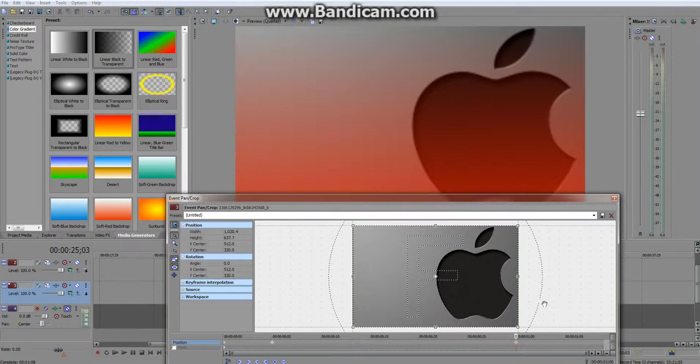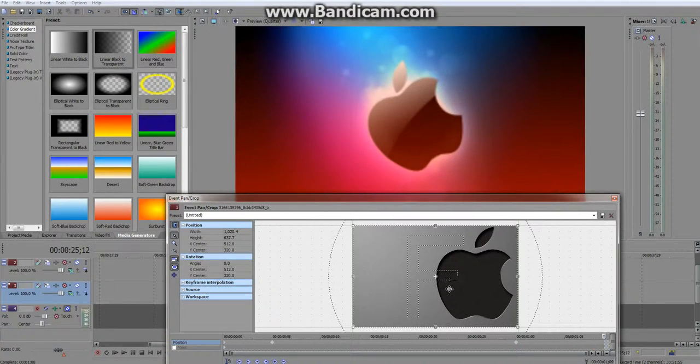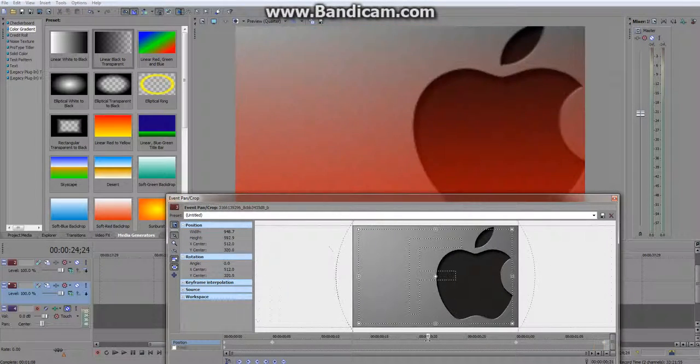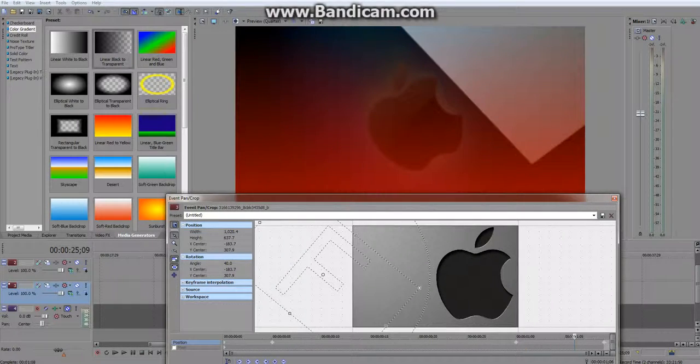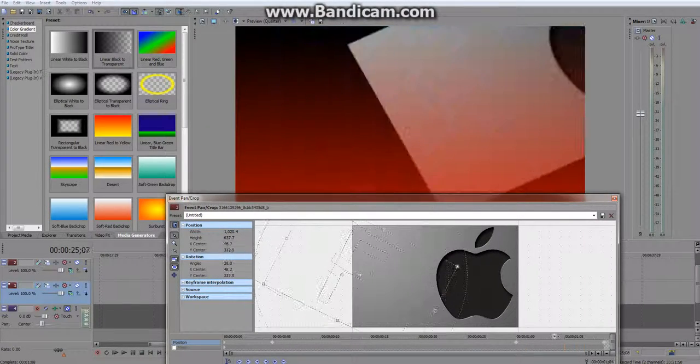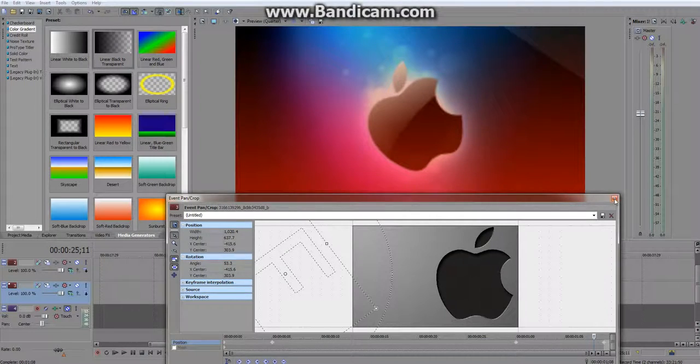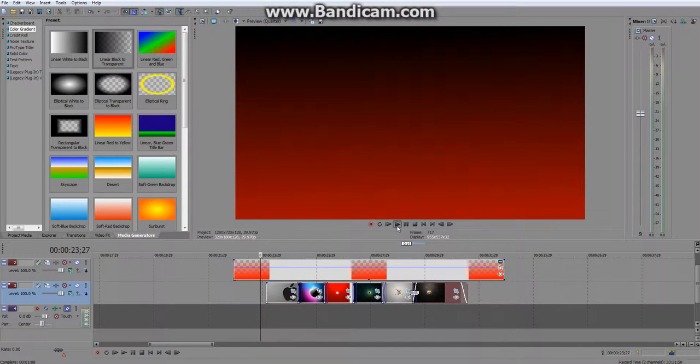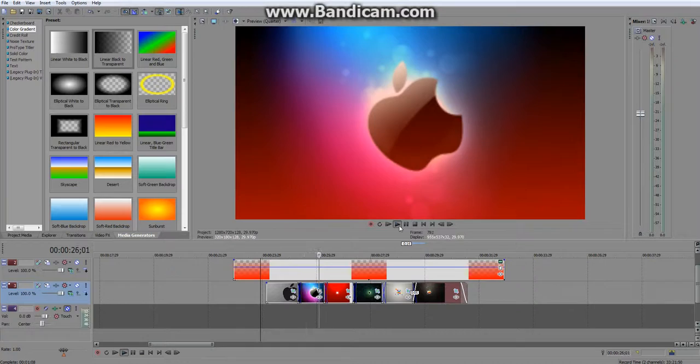And then you want to make it tilt and fly away, ready for when the next image comes in. So you want to put that to the end, and you want to go whichever way you want. I'll just go to the right, and I'm also going to tilt it as well. That way it should zoom out and then move and tilt to the right like that. If we play that once more, it should zoom in and move away and tilt.